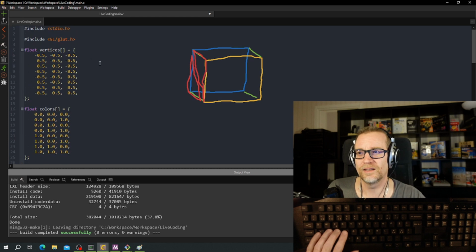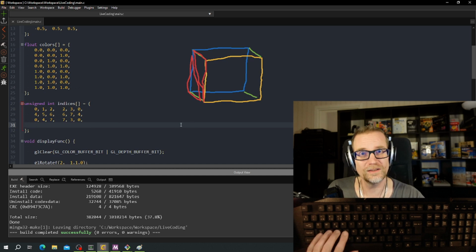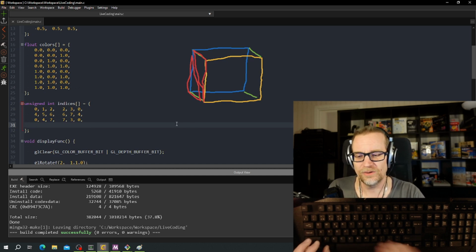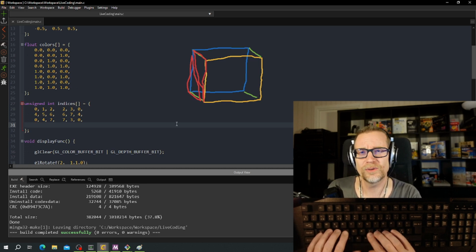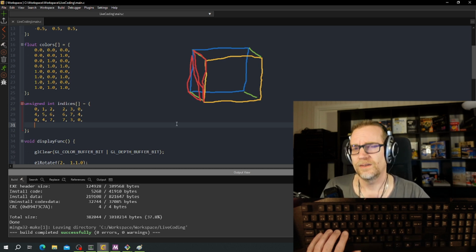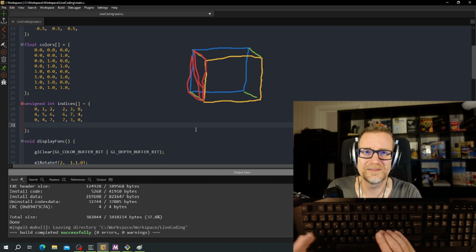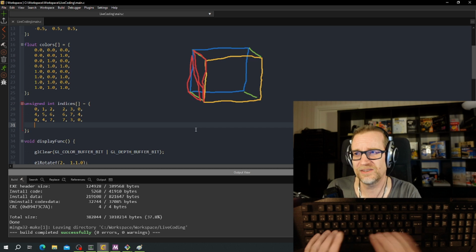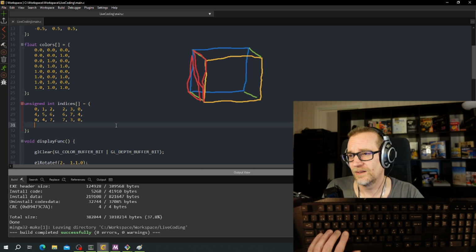Because this data, that's just data. The other is function calls. That's hard-coded into the program. This is just data, so we can load in this data from a file later. I want to do that in this example, but we can do that. When you think about it, that's kind of the basics of 3D objects. So what do you think all those 3DS and other different kinds of objects consist of? I mean, they consist of vertices, colors, and indexes of different kinds. Anyhow, we had drawn all of that.